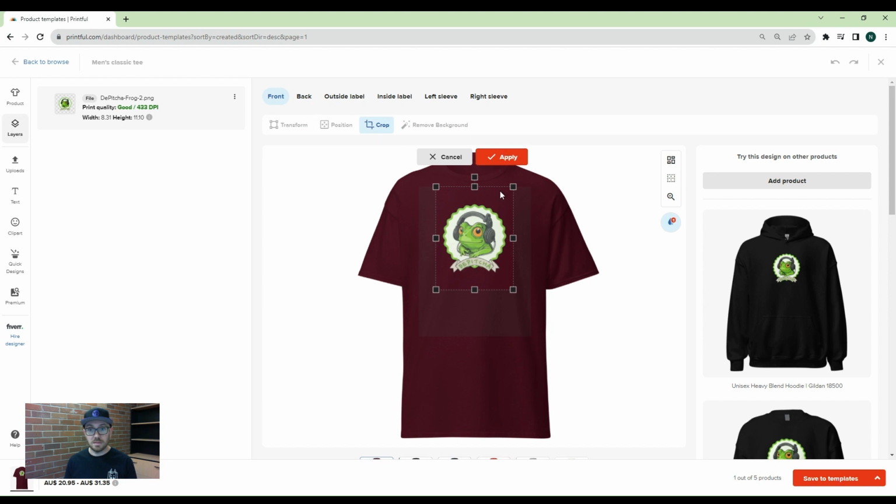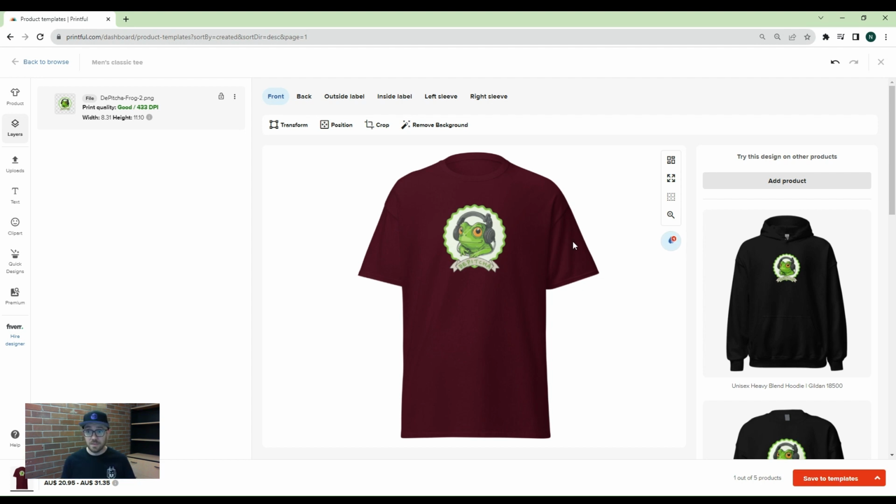We can also crop this. So if we want to remove part of the image, let's say the picture banner, so we've just got the frog, I can take that out. I don't want to do that at this point, so I'm going to cancel that. And we also have a remove background tool here. That should automatically remove any background. I'm not going to do it at this point, but that should take this white area out in case we wanted a clear background there, some negative space.